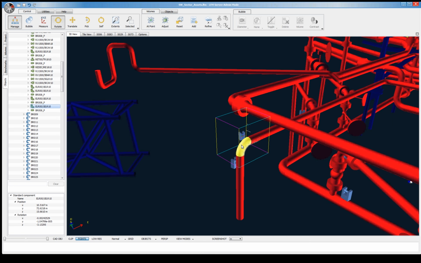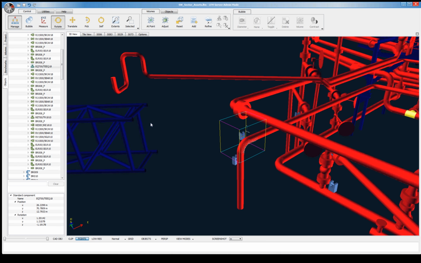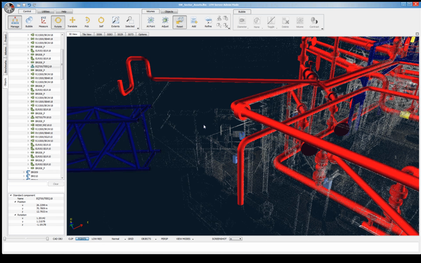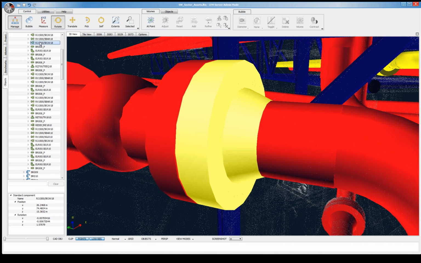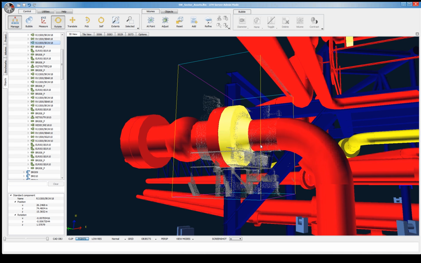What you can do at this point is to say show context, and what that will do then is just bring the point cloud as it sees it at this point. So if you've got a mismatch between the model and the point cloud, it's going to be immediately obvious.